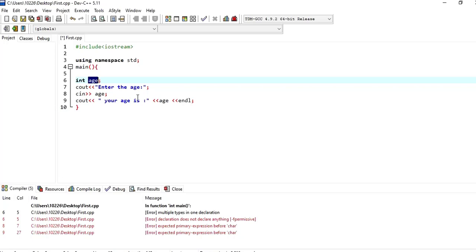But if your operating system is 64-bit, in order to store this integer data type, you need 4 bytes of memory. That is the difference. If it is 32-bit, to store the integer data type it's just 2 bytes of memory. If the operating system is 64-bit, then you need 4 bytes of memory to store the integer data type.